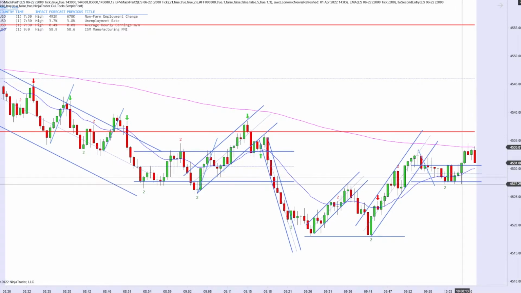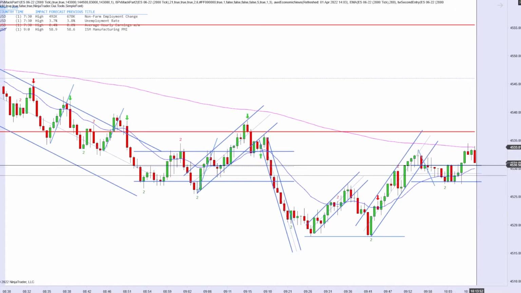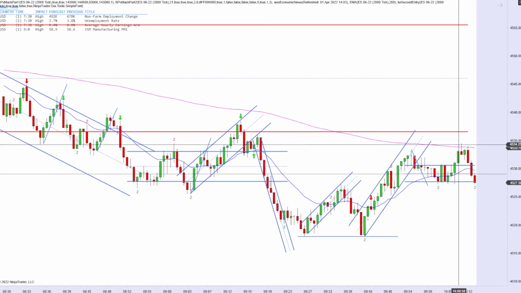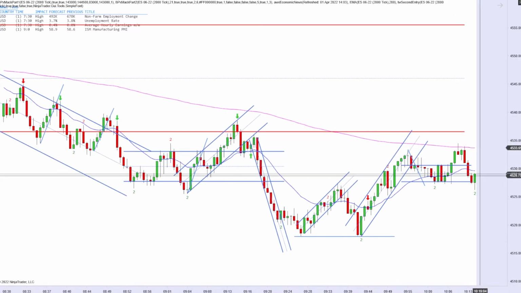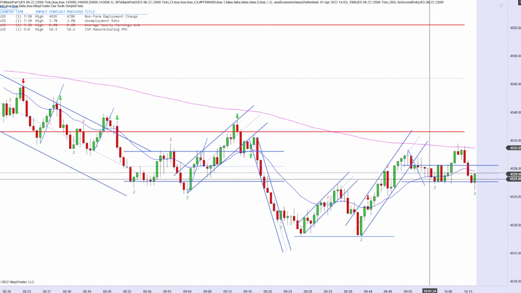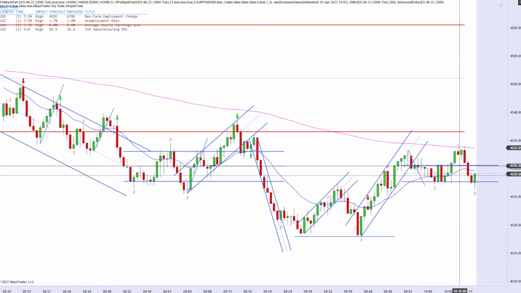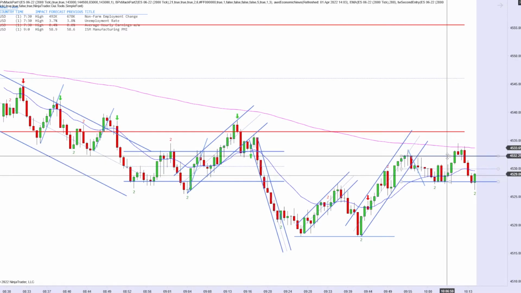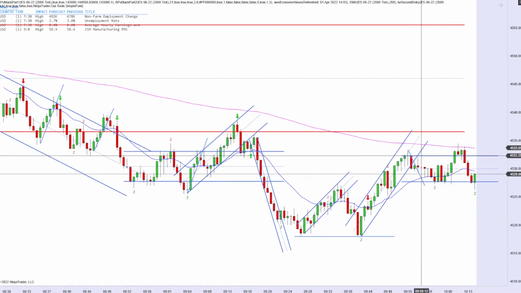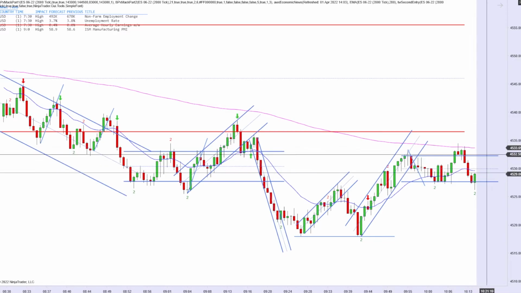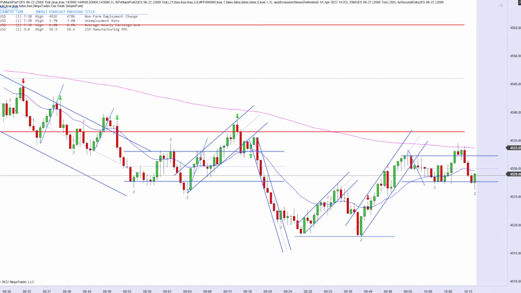That resets the count. So we have a first entry short as prices move down, new high with a first entry long, second entry long, strong bullish bar coming off a triple test support down here. The trading range is a little bit small. We could probably move it a little bit higher just with this extra price action. You have room to the highs. This could be another opportunity to go long.